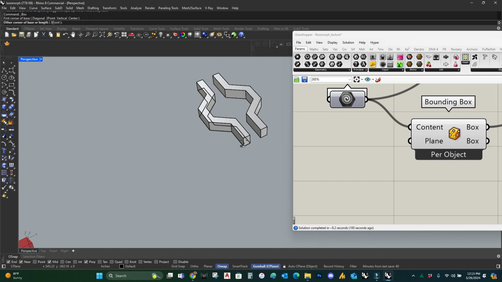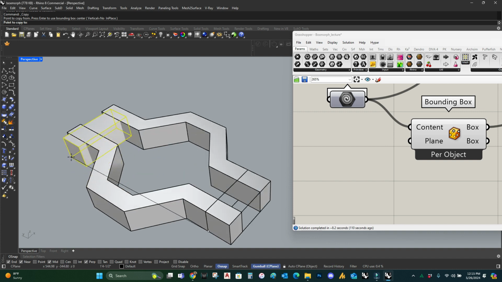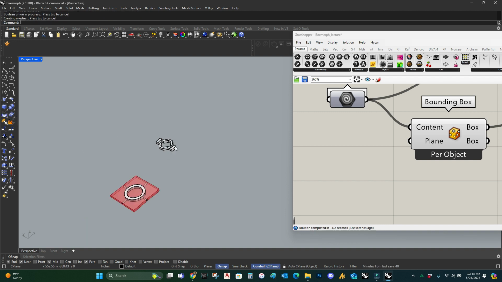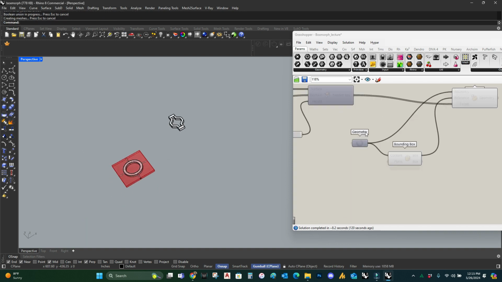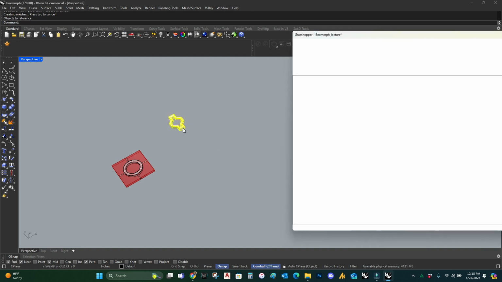Now I'm going to create a Boolean connection, and you'll see why this is important. So I'm going to connect this. Okay, so then now I have the definition. I'm going to select set one geometry.